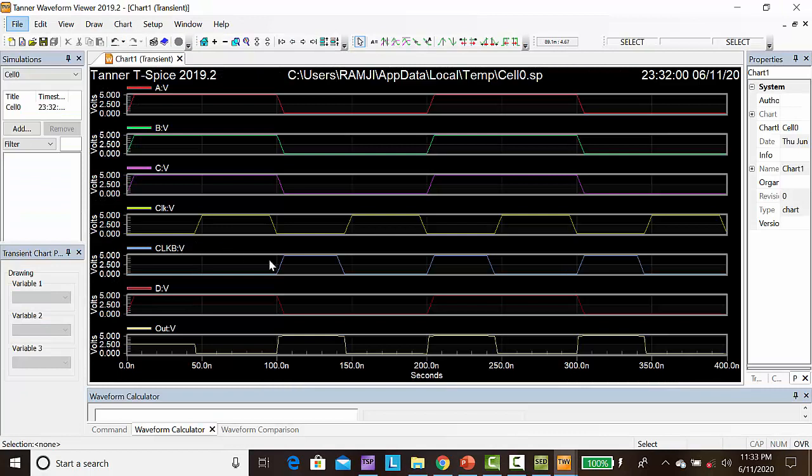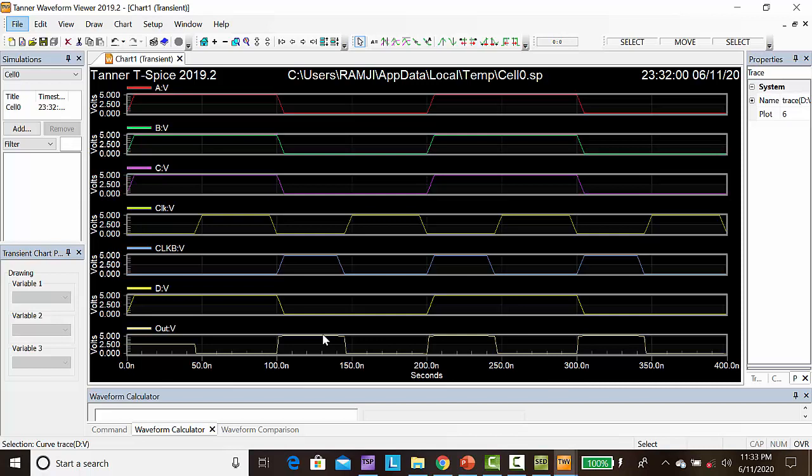This is clock bar. So this is evaluation mode, this is pre-charge mode, this is evaluation mode. In this time we will be getting the output. For now it is pre-charge mode. The inputs A, B, C, D are all 1.